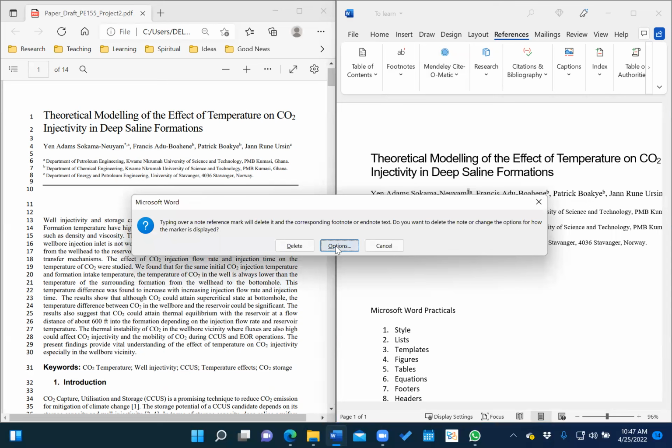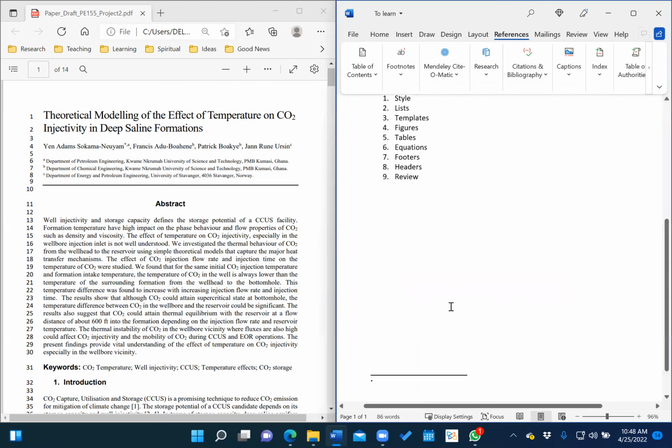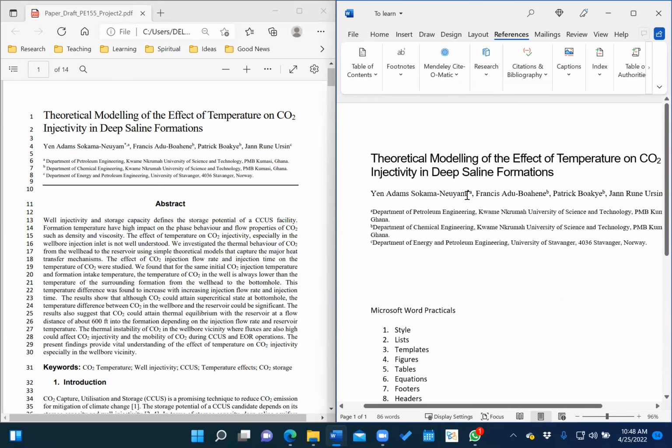So you click on options and it will give you this box. Under custom mark, you type the asterisk there. Then you click insert. You see that immediately the symbol changes to an asterisk instead of 1.